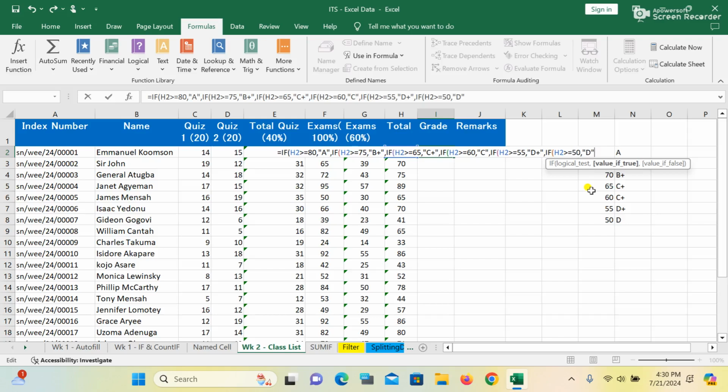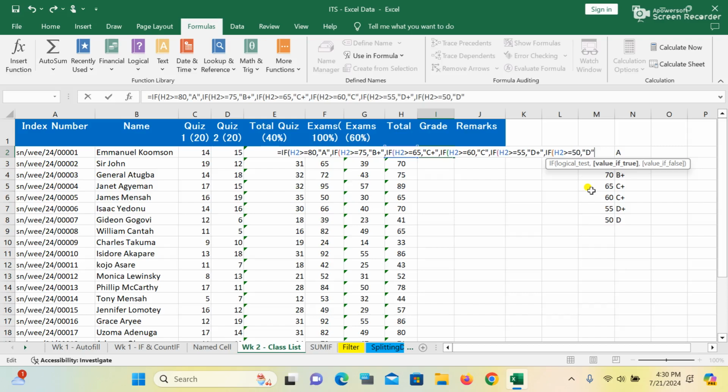But the last question becomes, if Excel goes through that cell that you are referencing, doesn't find 80, doesn't find any range from 75, doesn't find any range up to 50, and the number it finds is below 50, it means the value in there does not meet what we are asking Excel to look for. Excel cannot find that value, so that value is false.